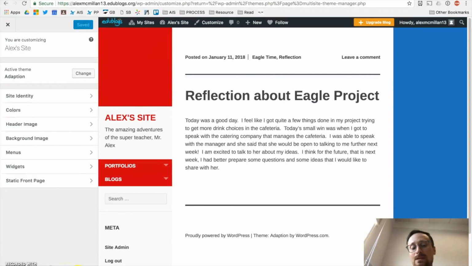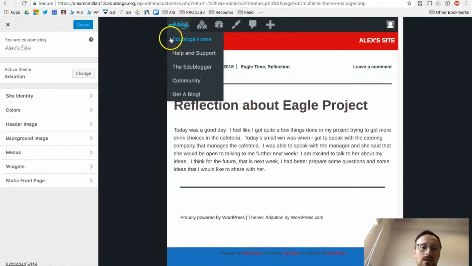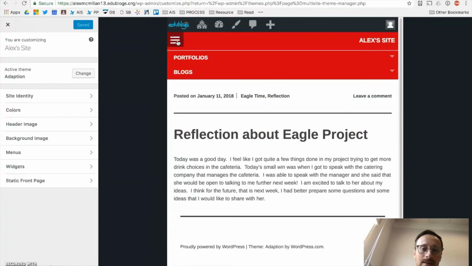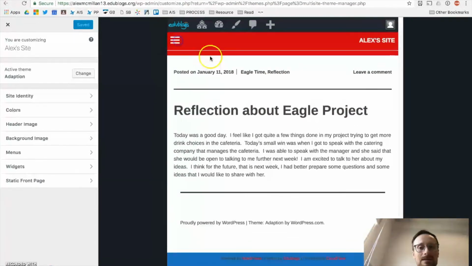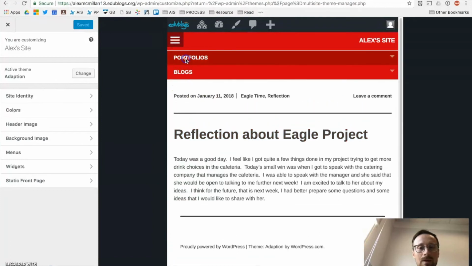The next is a tablet, and the last is a phone. So let's click the tablet and let's see how my website changes. We can see that it got a lot smaller. My menu is now this little thing over here. That's interesting. Let's try going to, how about my portfolios? Oh, it's not going to actually let me go into it.